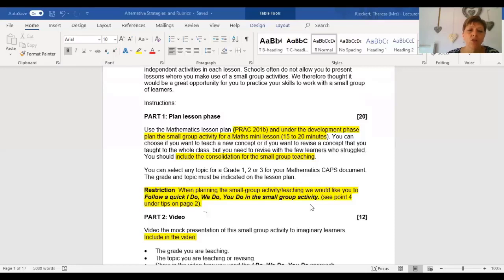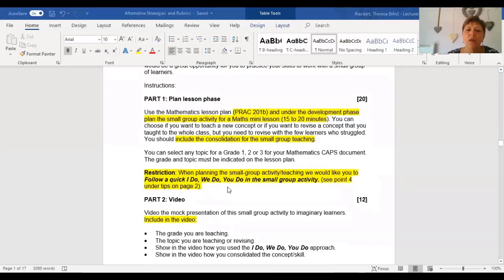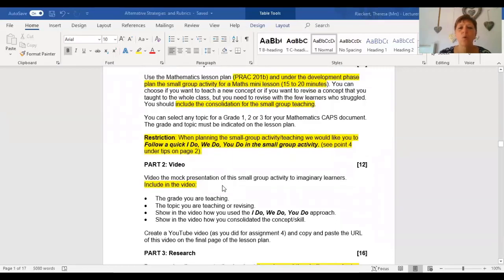So they will complete the development phase, and then when they get to their video, they will have to do a mock presentation of the small group. And in their video, they have to include the grade they're going to teach, the topic they're going to teach, and obviously because of the restriction, they will have to use this I do, we do, you do approach.